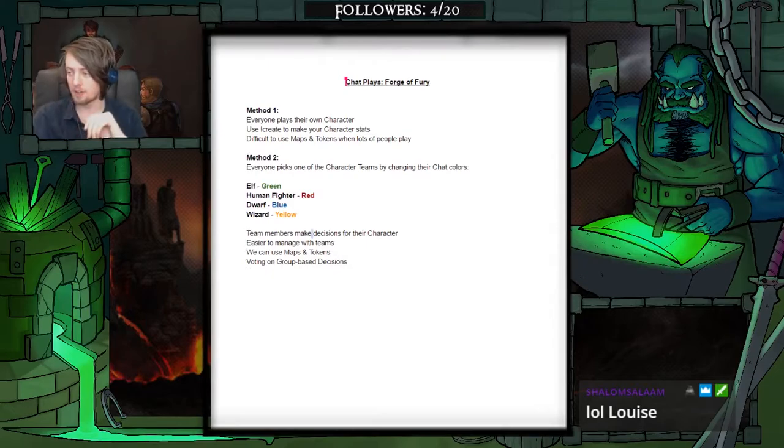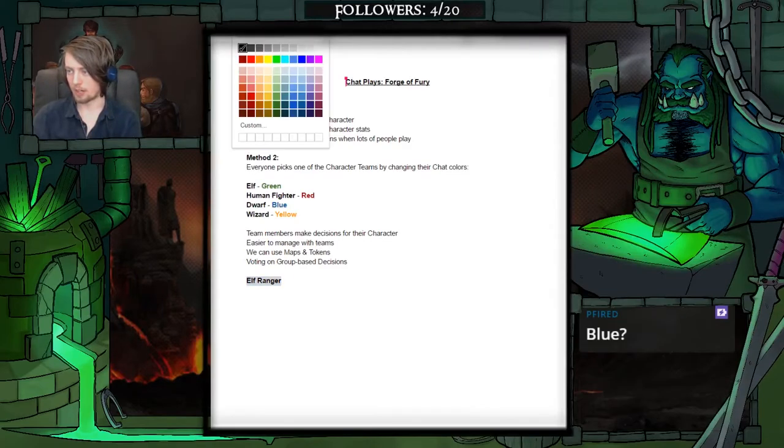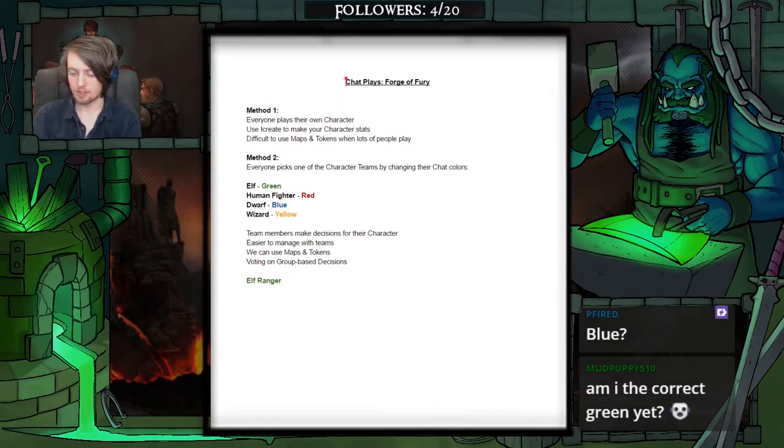So let's talk about who the characters are, first of all. We've got an elf, and I was figuring we could just pick some pretty generic roles, like an elf ranger. We need an elf ranger name for our character generation. So elf ranger, we'll do this in our green, to kick things off here.